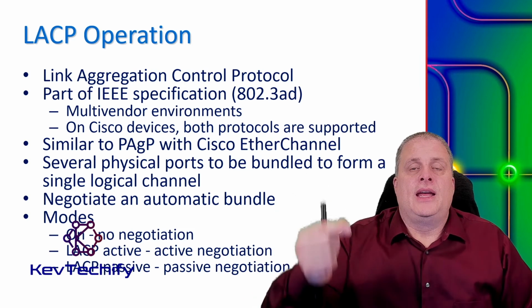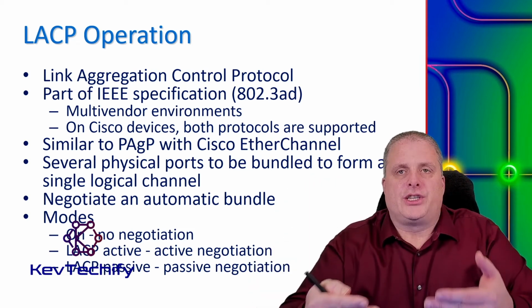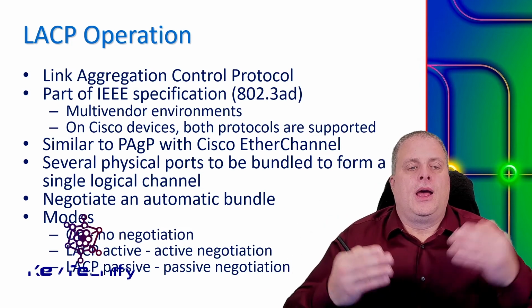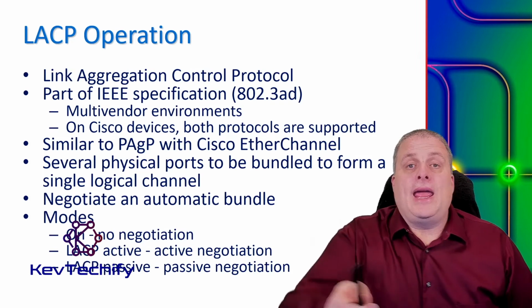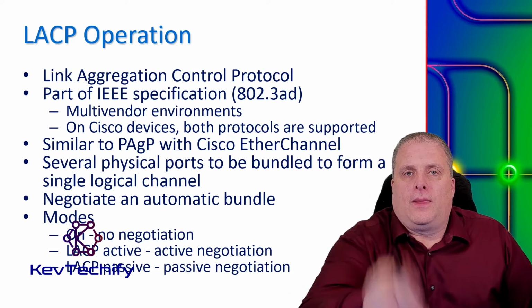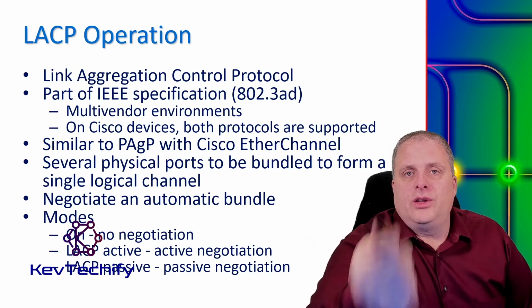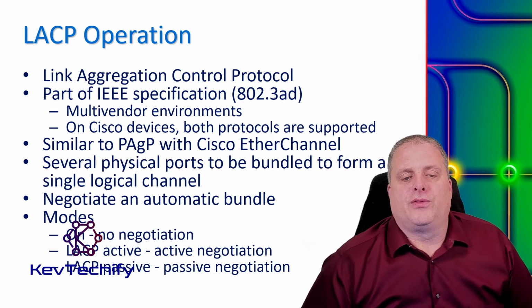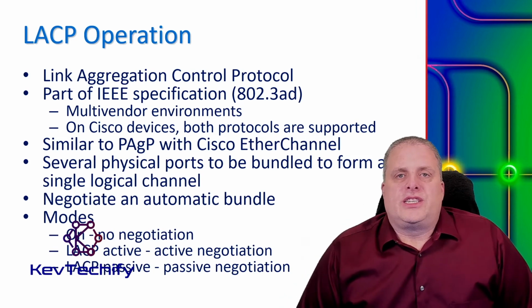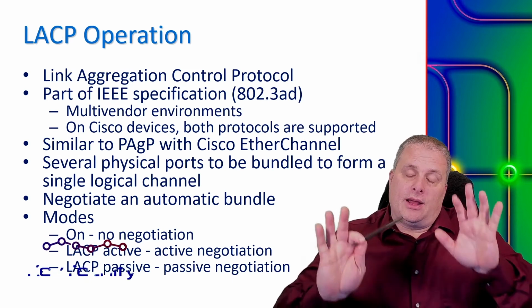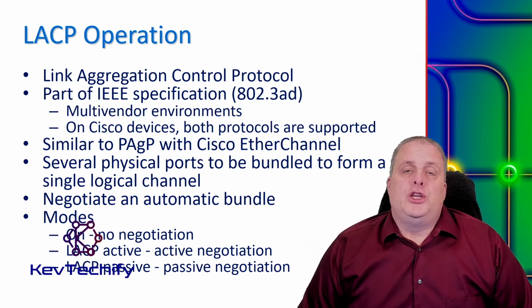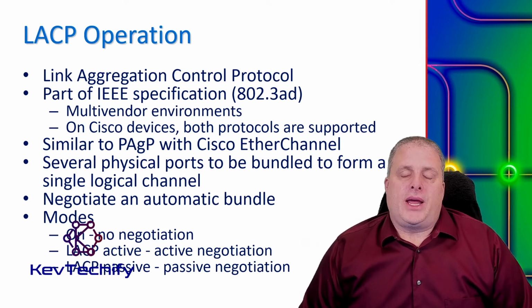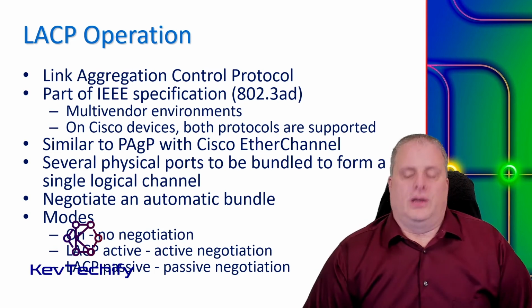On, once again, is, hey, you're an EtherChannel, with no negotiations happening. LACP active is the one that's out there saying, hey, I want to create an EtherChannel with you, let's go ahead and do this, and it's actively looking for that. And then we have LACP passive saying, hey, I'll make a connection with you, but I'm not going to start it. You need to start it. So it's just sitting back, listening and listening, and finally somebody says, let's make a connection, and it says, okay, there we go.